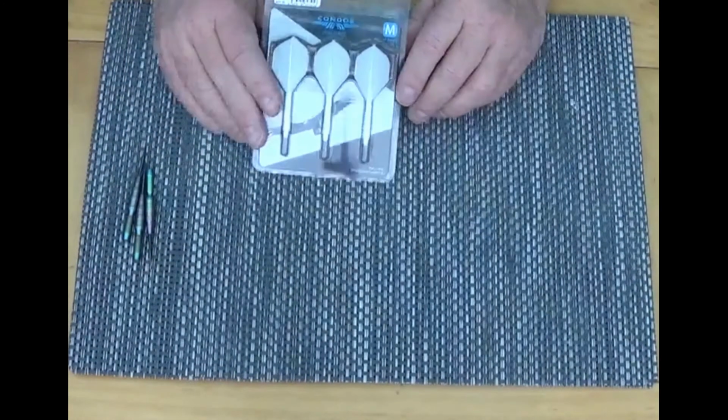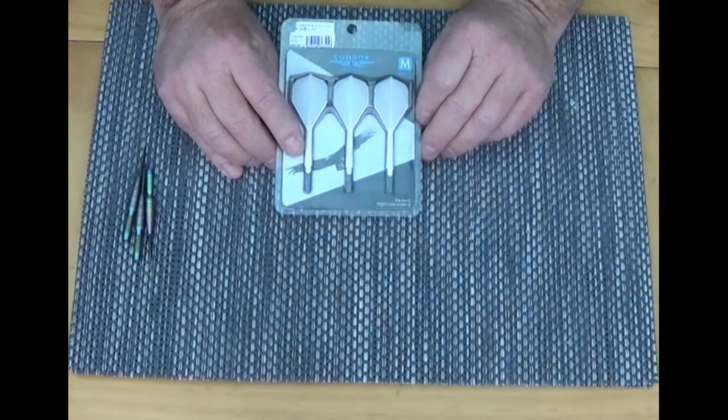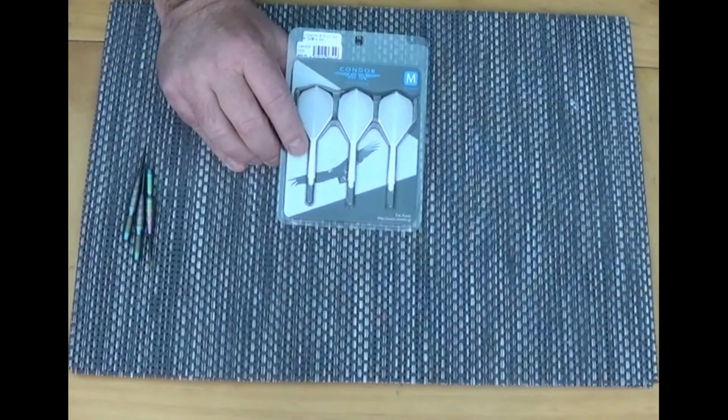Right, so what we're going to start off with is the Condor Zero Stress, which are the first ones that Callum used. Now I've got Callum's thoughts. We've been in conversation with each other, and I've got his thoughts on them and what have you.